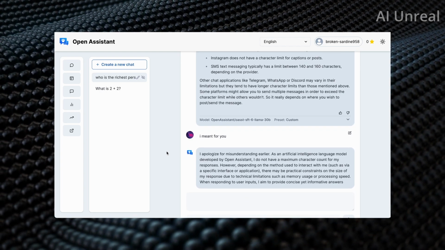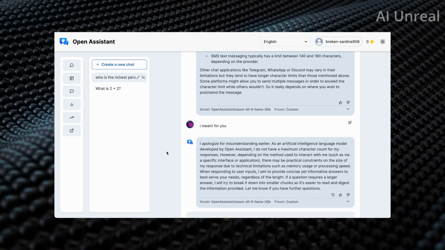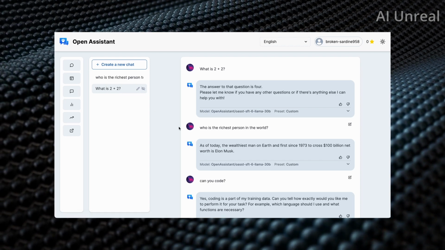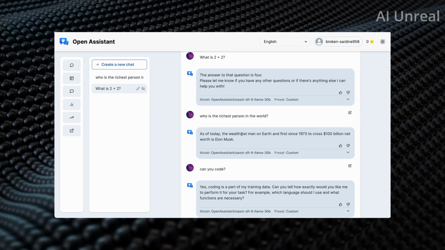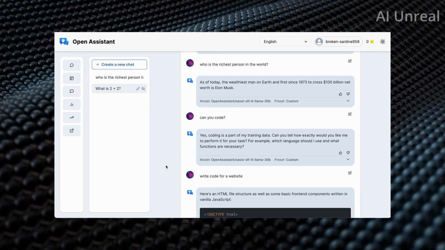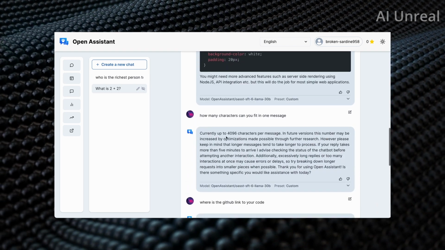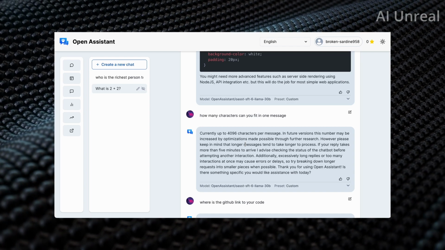This is interesting. This is based off the current question I asked it today. If I go back to my history of previous responses, you can see I asked it the exact same question. It said Elon Musk, which we know is not the accurate number. Can you code? Here's some code. Check it out here. And this one says it's 4,096. So again, this is literally the exact number that I think ChatGPT says.